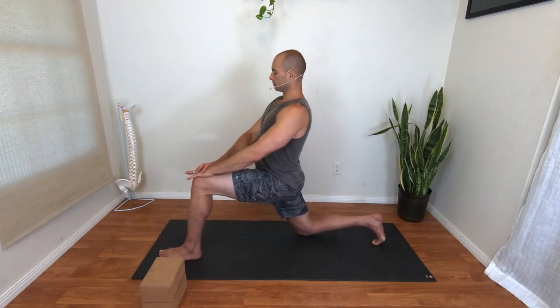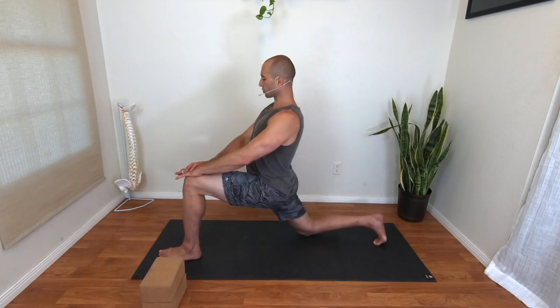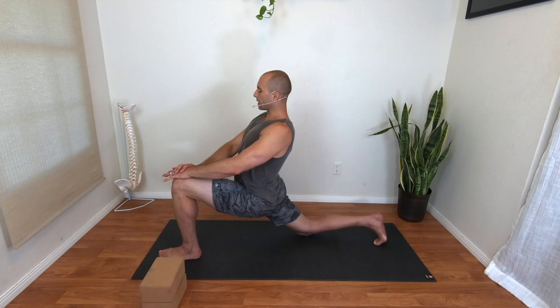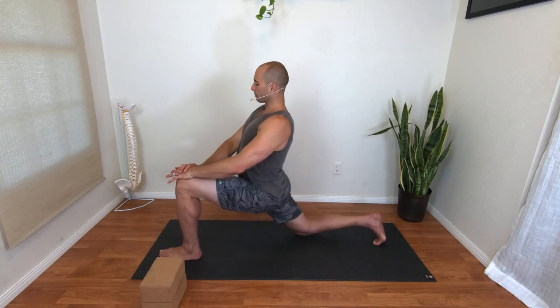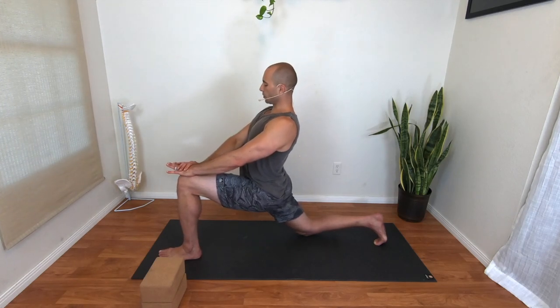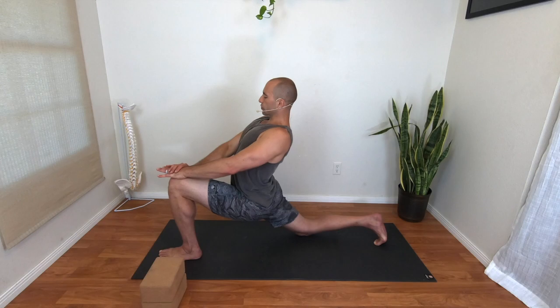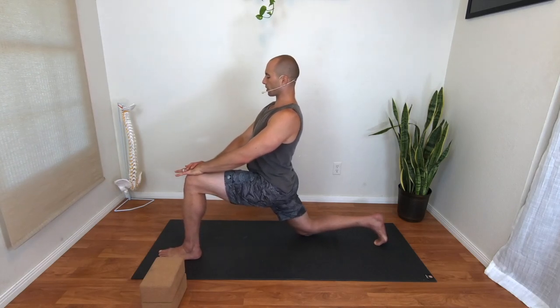Inhale up, pull your back knee forward to come up. Exhale, push your right knee and your right leg back. Engage the glute to come forward. Inhale. Exhale, lunge forward. Keep your arms as straight as possible without overly exaggerating your lumbar curve.